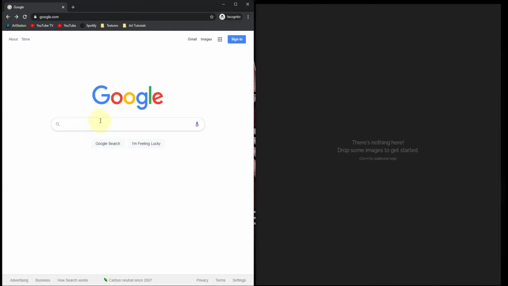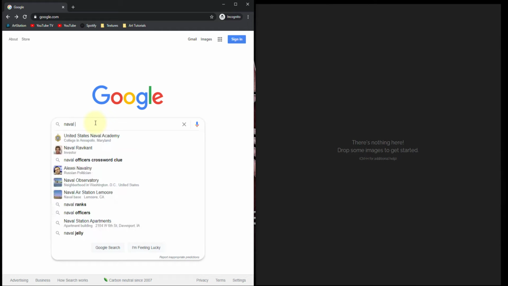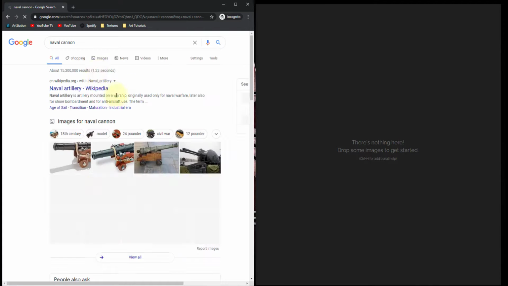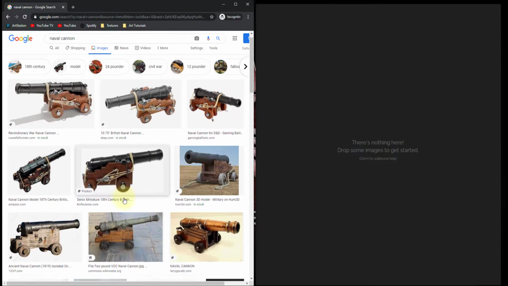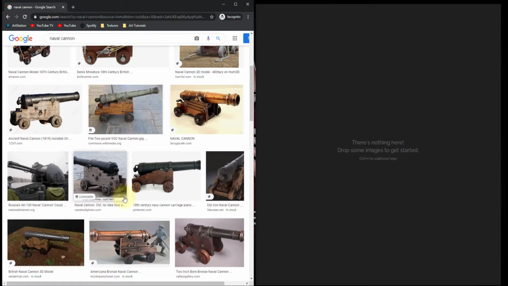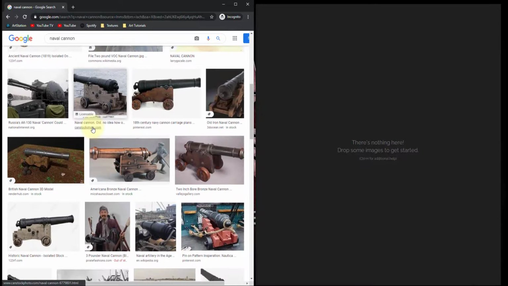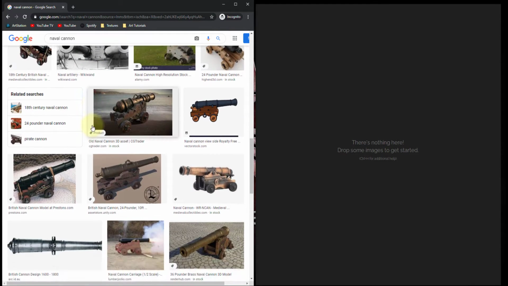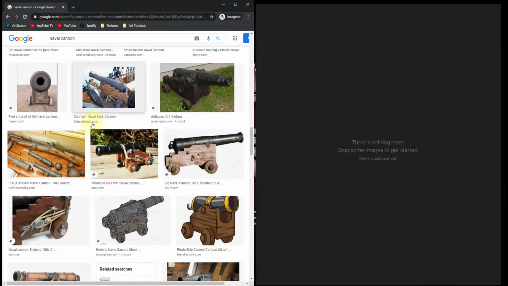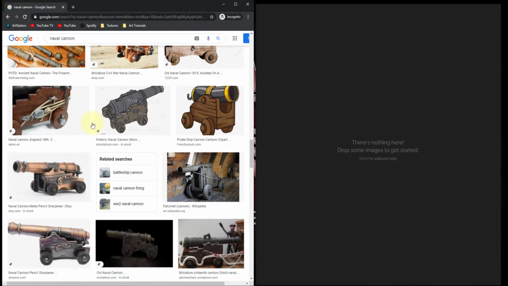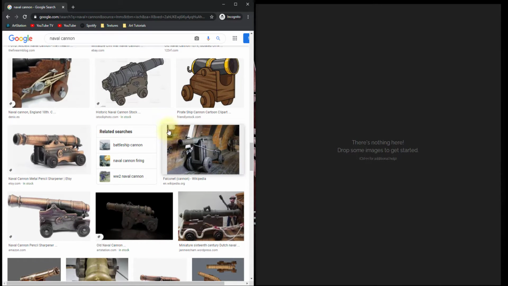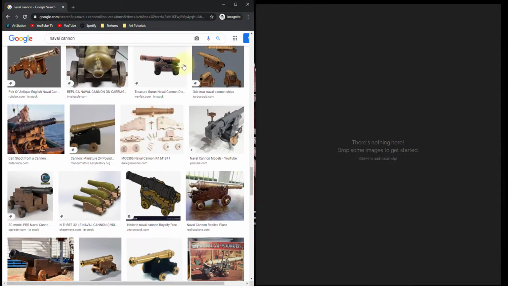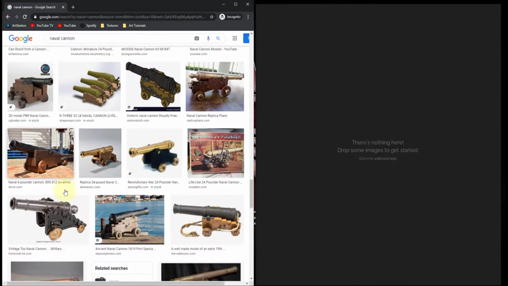And what I need to do is start off by typing naval cannon, and I want to go through here and find a couple. Also, if my project owner says we need a naval cannon in our project, you might do a simple Google search, which might be all you need. But let's say it's something a little more complex or particular to a specific company, you might need to reach out to that company or even schedule a time to go in there and actually take some images of whatever they may want modeled.